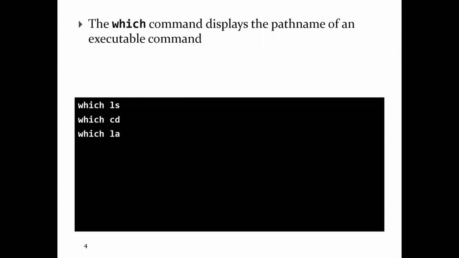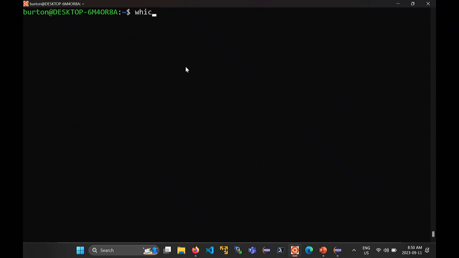Okay, if you want to know where a command actually lives in your file system, that's what which is for. If you pass it the name of a regular command, it will tell you where on your file system that command is. So if you type in which cd, it prints nothing. Why? Because cd is a built-in command, so it's not actually on the file system. It's a command that the shell natively understands. Which ls says that the ls program has the full path name /usr/bin/ls. So if you need to know where a command lives on your file system, you can try which.